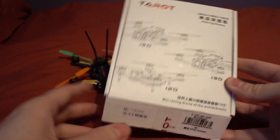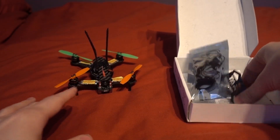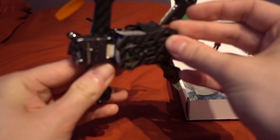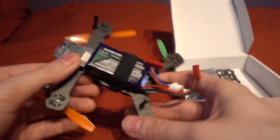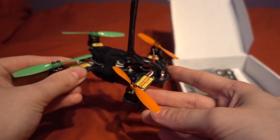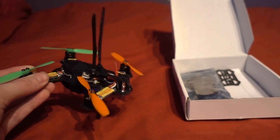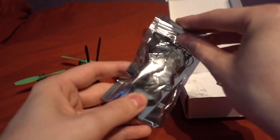All of them come in the same box and you get similar things with it, except you get a battery plate with this one because it sits underneath. I haven't used the stock battery strap though. The battery is a 450 milliamp Nanotech — you don't get that in the kit, I had to buy that separately — and it uses a JST connector. You'll get about a four to five minute flight time depending on how much punch you give it.